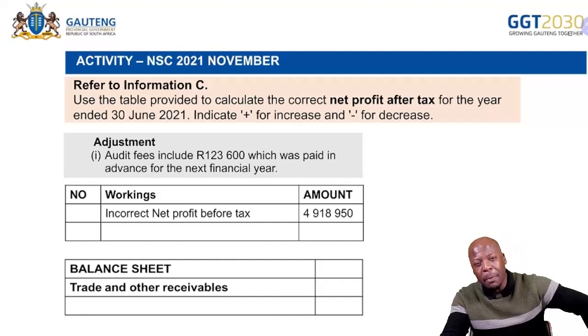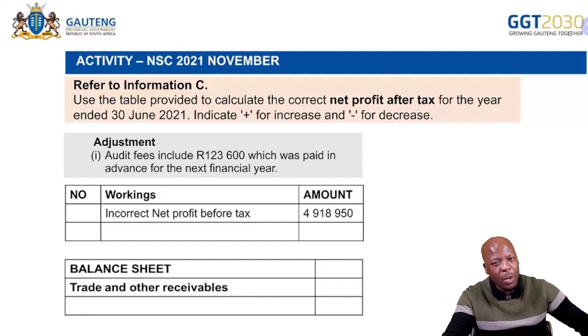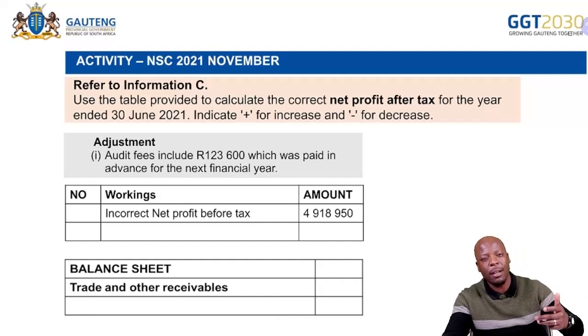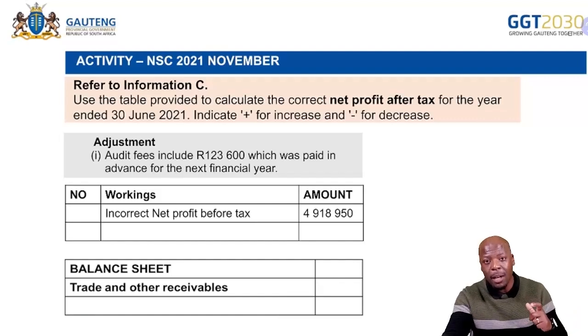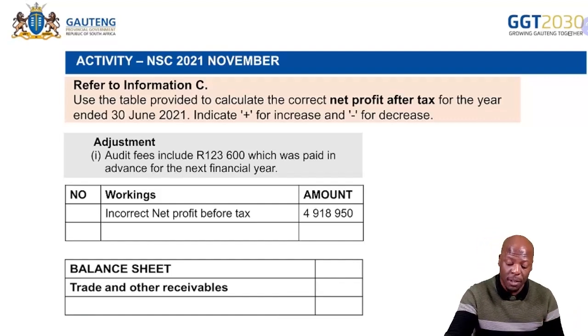The beginning part of the question does not come with a balance sheet, but you would understand already that normally when they bring the balance sheet, they make it with something else. It can be note number 3, note number 7, note number 8. In this particular question, they made the balance sheet with the calculation of the correct net profit after tax. I've seen several questions like this. It is important that you understand how to do the calculation of correct net profit after tax.